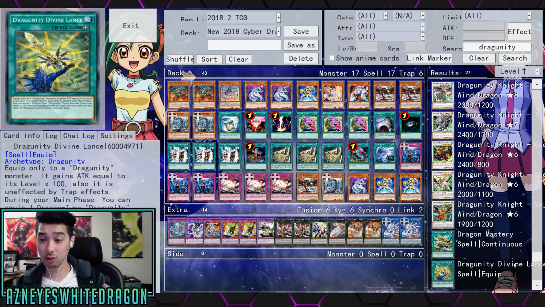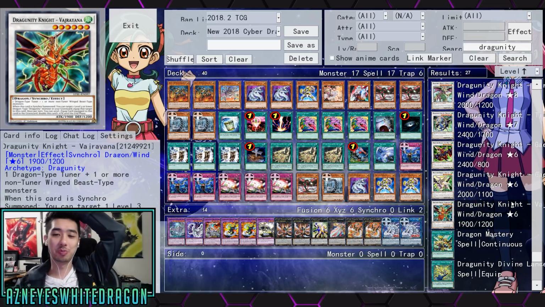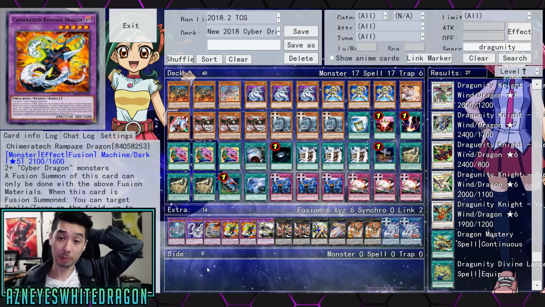Yeah, he busted out both of the new cards. New Dragunities versus new Cyber Dragons. Let me know, guys, what you think is actually better. I personally think that the Cyber Dragon deck, with this new little combo that I showed you, is a very powerful, simple play. It's very hard to mess up.